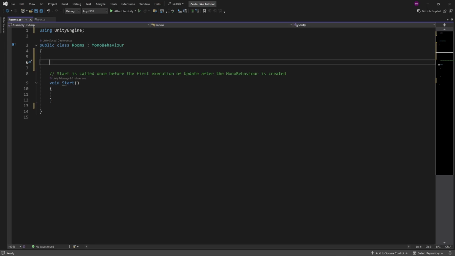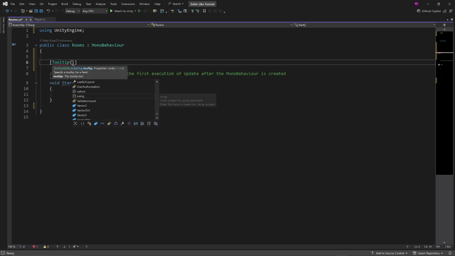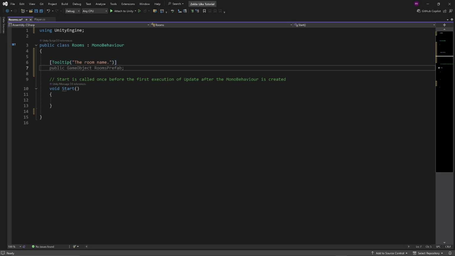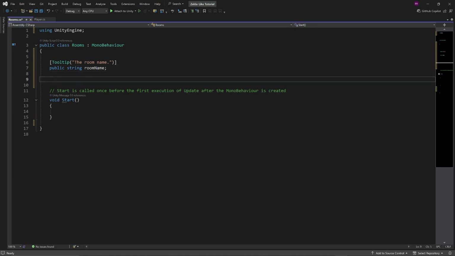So anyway, what we need to do is add some variables. So the first thing we're going to do is create a tooltip, and the room name, and we're going to create a public string room name. Next thing we're going to do is we're going to put SerializeField in here.